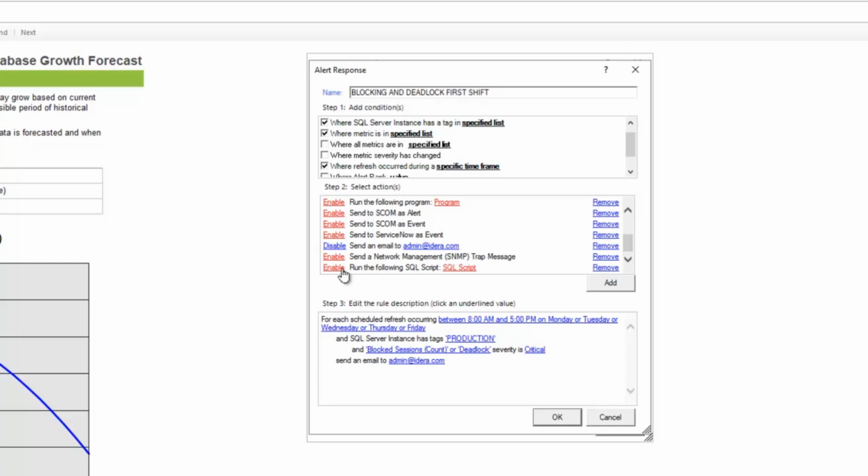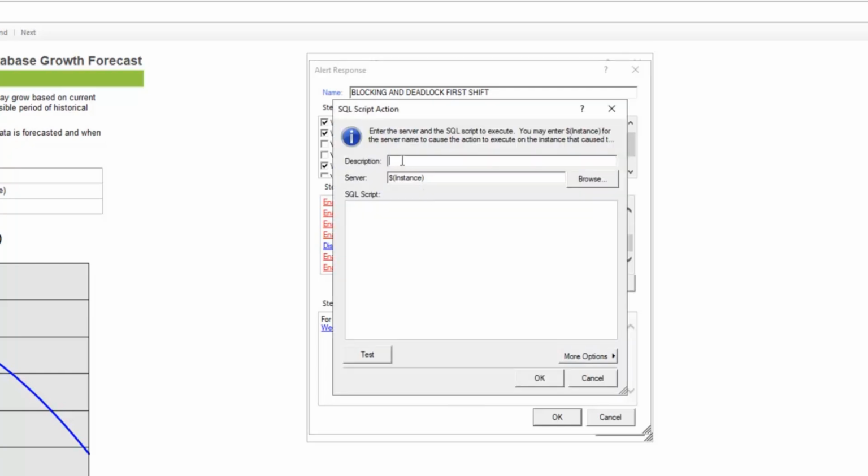Now, I can do something else here. Maybe I can run a script. Let's say I want to enable that, and maybe I want to run a script. And let's say we just want to run a DBCC CHECKDB, right? So I'm going to do that if I have a blocking condition for whatever reason I want to run that. So I'm going to call it DBCC CHECKDB, and then on the bottom, I'm just going to put the command DBCC CHECKDB, and then the database name.